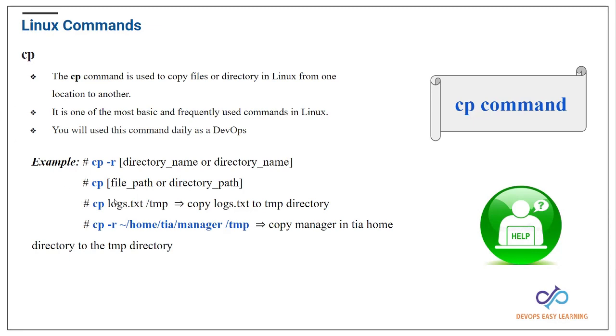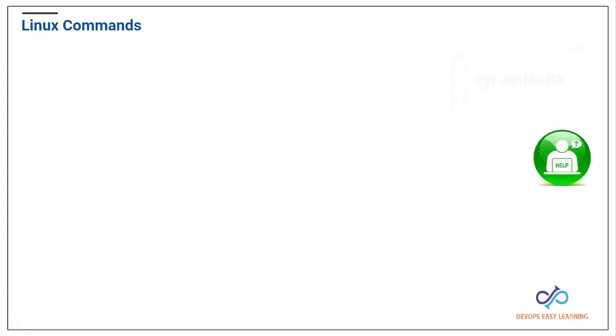The syntax is very simple. You can say cp. If you want to copy a file, you don't need to use recursive. Recursive is just for when you want to copy a directory. For just a file, you can use the cp command. You want to copy the log file, and where is it going? It's going to the destination. What is the destination path? We want to put this in /tmp. And also cp -r: you want to copy something in your home directory, a directory called manager, and you want to drop manager in the temp directory. And -r basically stands for recursive. It means copy the parent directory and all subdirectories.